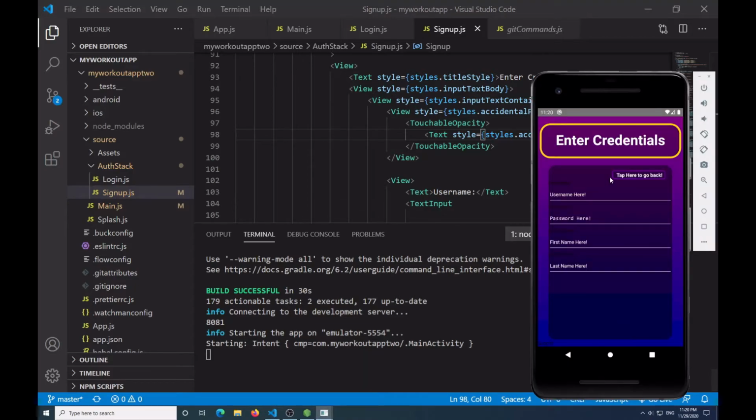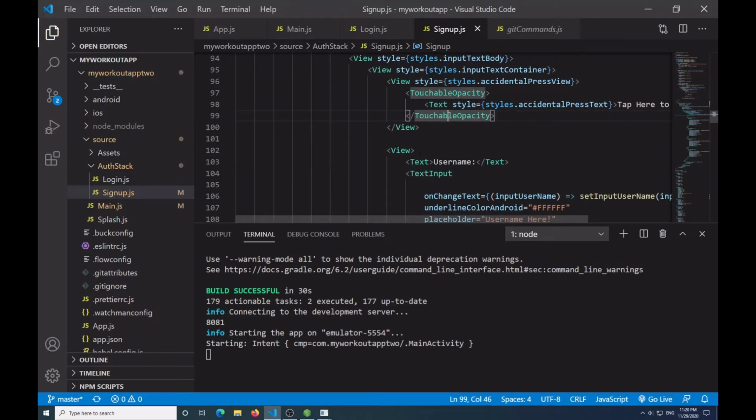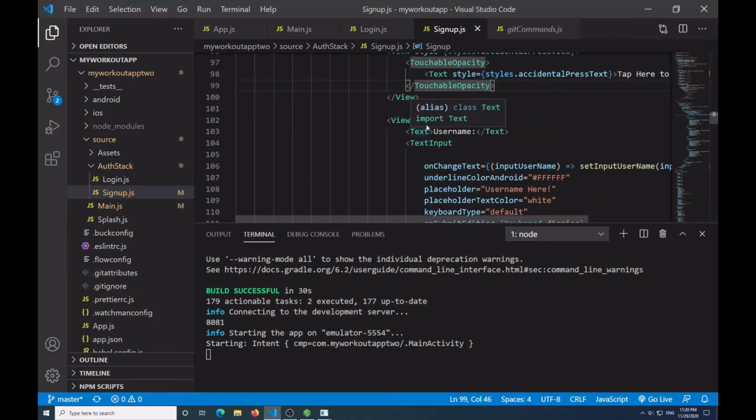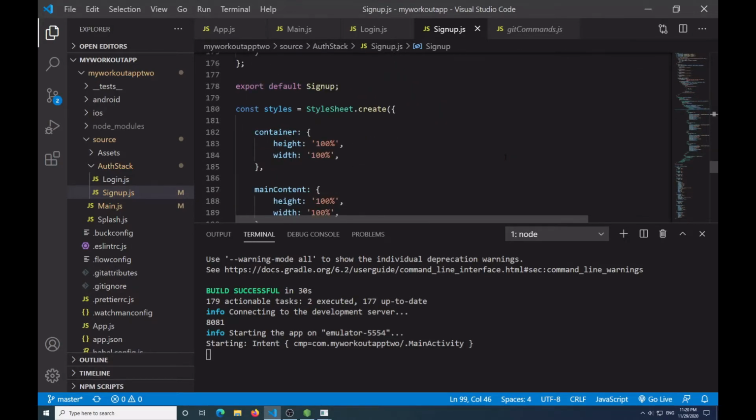Come back here. Now you can see if we tap here, nothing's going to happen, which will change when I implement the navigation. But for right now, it just is a way for people to get back to where they were in case I accidentally clicked on register new account. So now that we have this done, now I'm going to do styles for the username and all that.